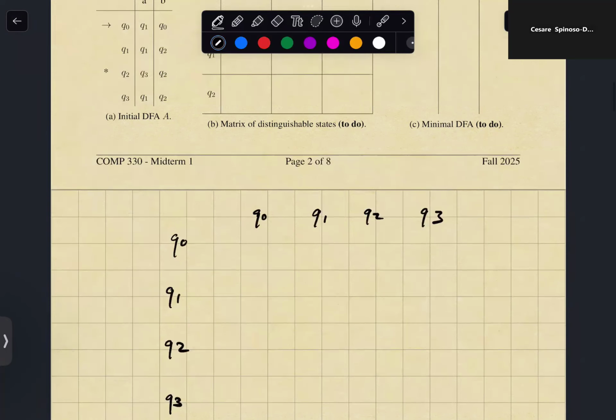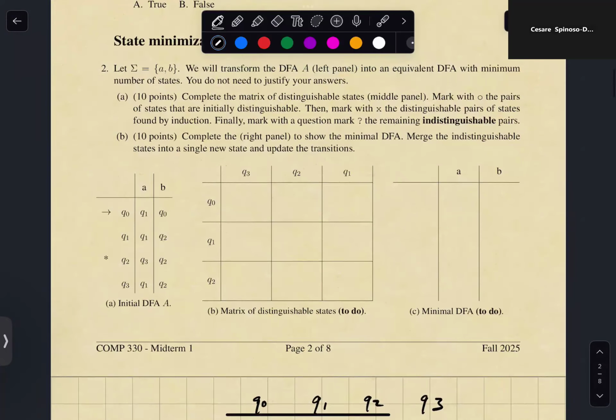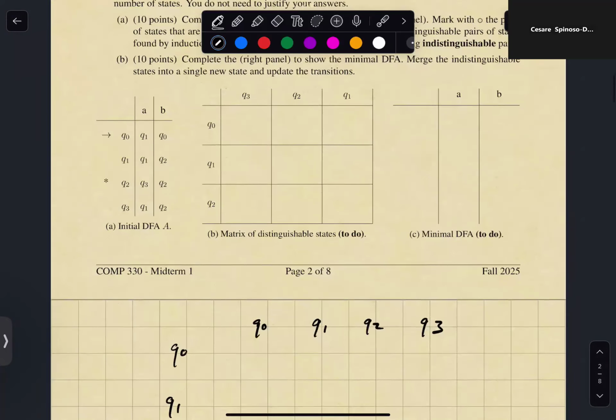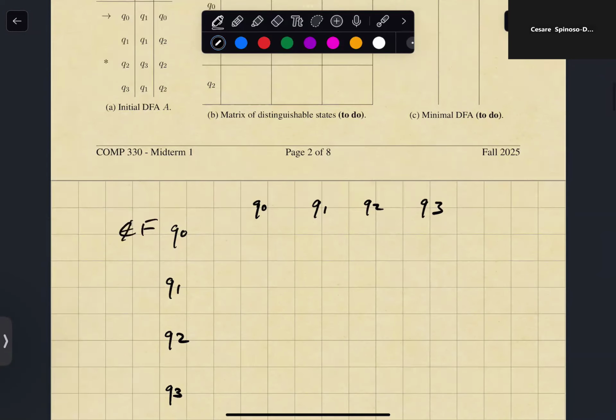Then we want to first mark the states that were initially distinguishable. To do that, it's easier to first determine whether each state is an accept state or not. In this case, only Q2 is an accept state.